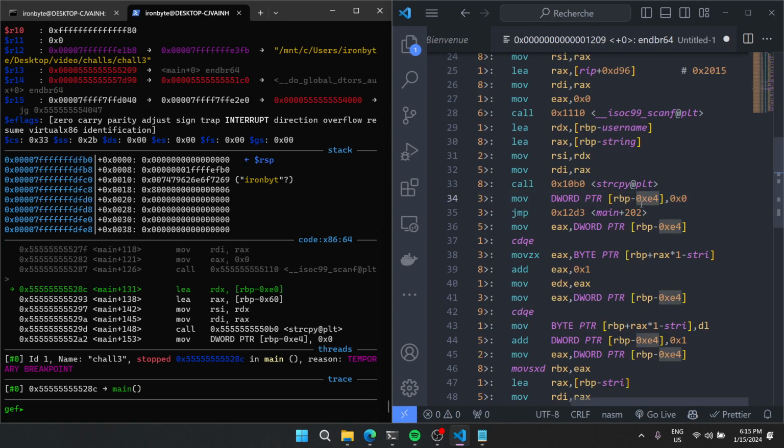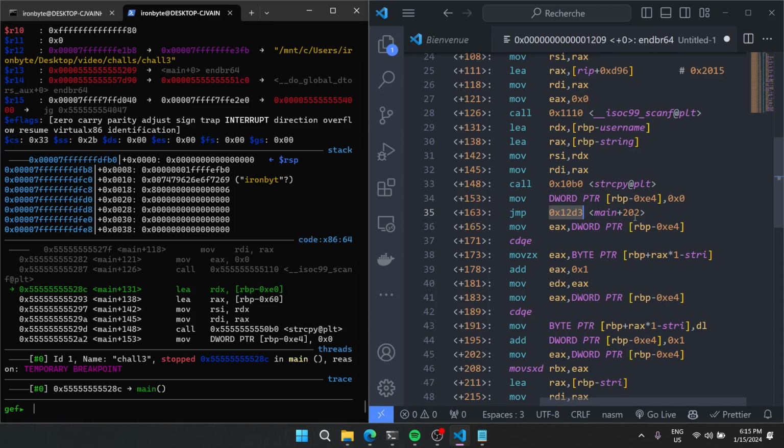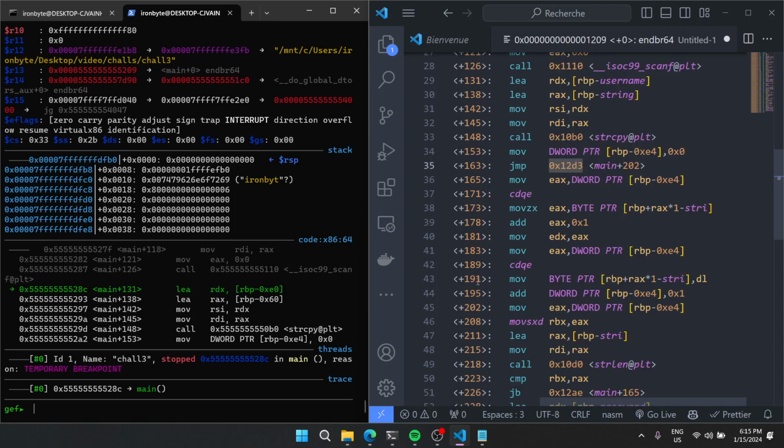I think it's another place in the stack since it's rbp minus 0xe4. Then he is going to be jumping into another place, which is main plus 22. So he's moving that value into the EAX, and then he is doing a movsxd. So movsxd is used, guys, for example, when trying to move a register that is 32-bit into a register that is 64-bit.